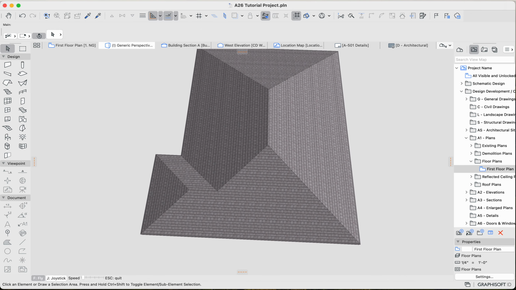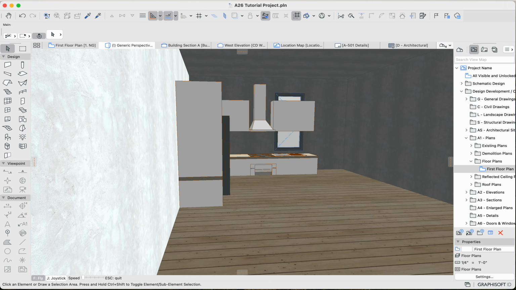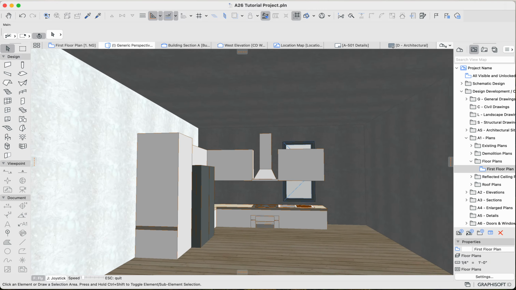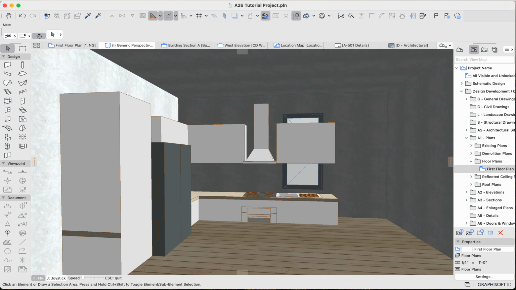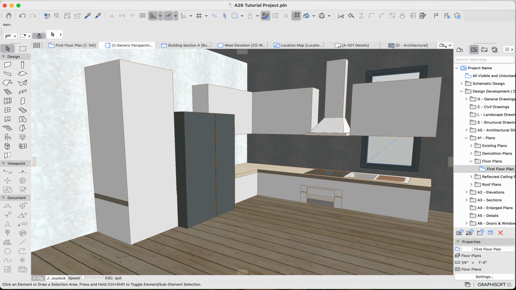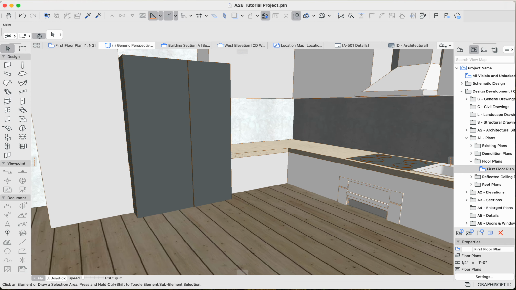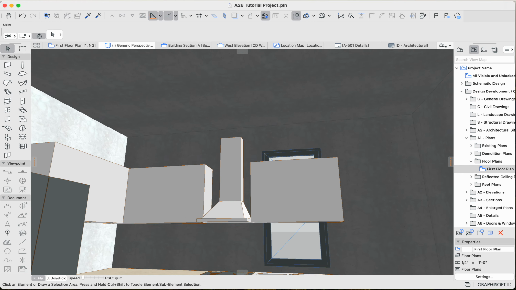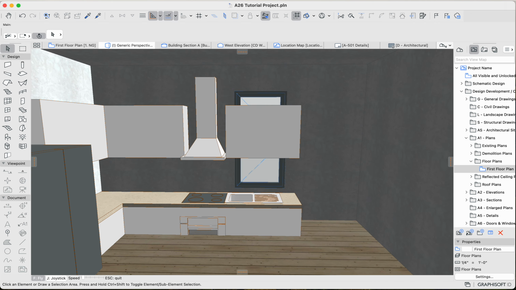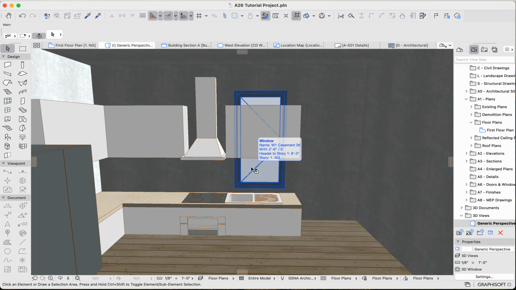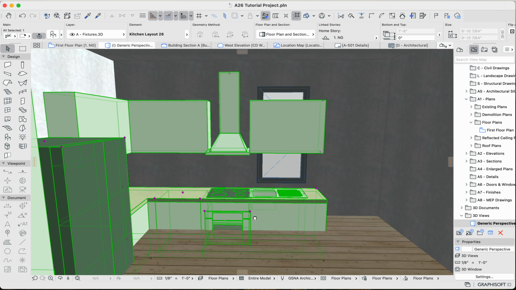And let's see if I can find my model. So let's see if my kitchen is showing up. We'll worry about changing the color of these walls later. But we can see the outside is stucco, and the inside, I don't remember what it is, but we can work on that later. So there we've got the oven, the cooktop, the kitchen hood. And we've got some things going on here with the windows, so we'll work on changing these in a little bit. But also, these are not where they need to be placed.